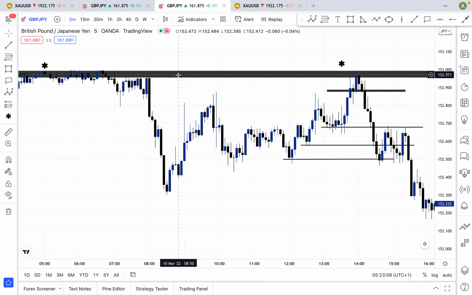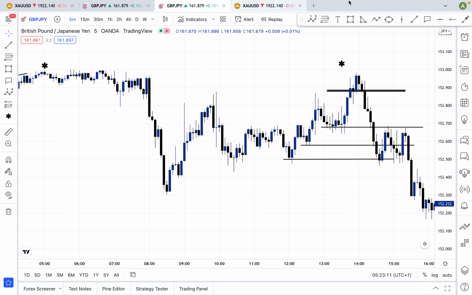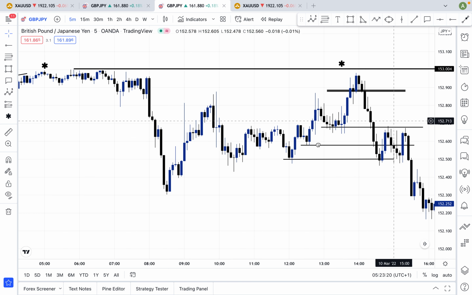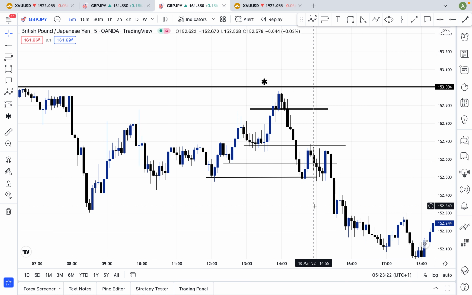Your SL is going to be at the high of these previous candles. Where is the high? Let me delete this. We have the high here. This is the highest candle that ever formed here. Then you have your SL here, and then you target down here. Do we see the analysis now?